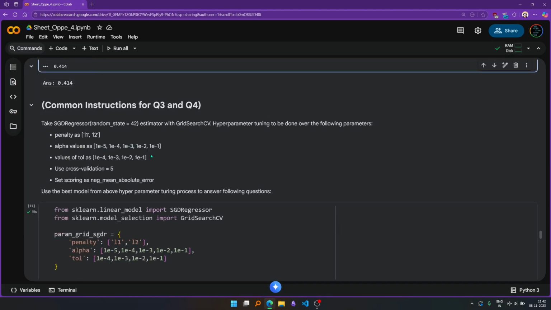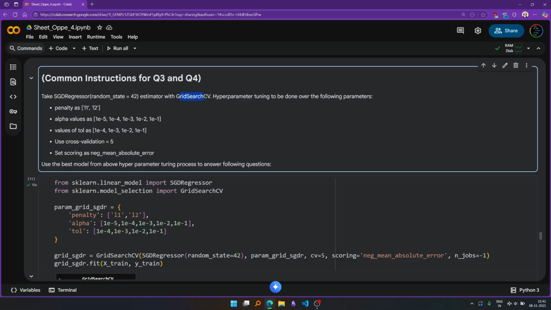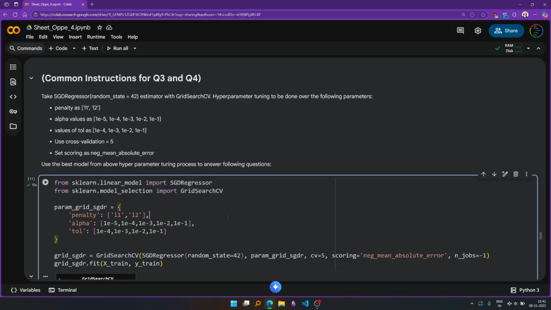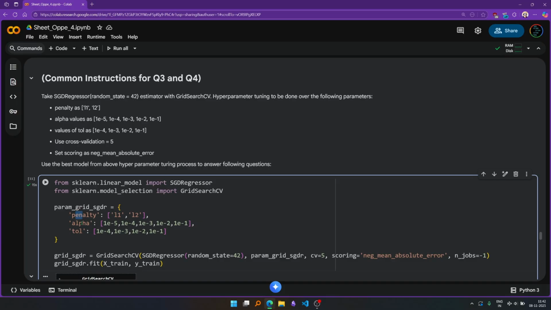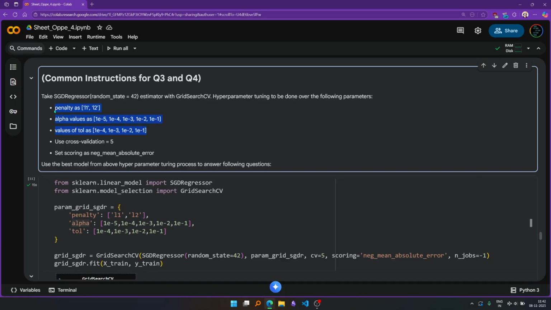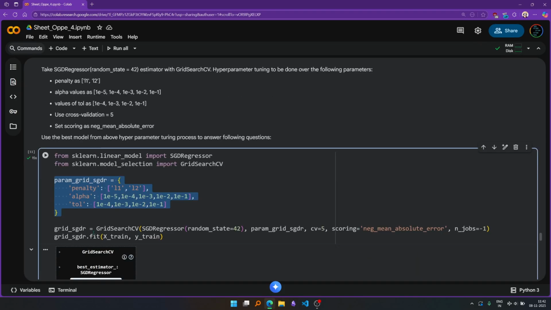After that, same thing as SGD regressor with grid search CV. Since there is grid search CV, we need to define a parameter grid. So we have just imported these two. Then we have defined a parameter grid. Then we have just given the parameters, penalty, alpha, tol, whatever the values are given for the hyperparameters, we have given them as a dictionary.